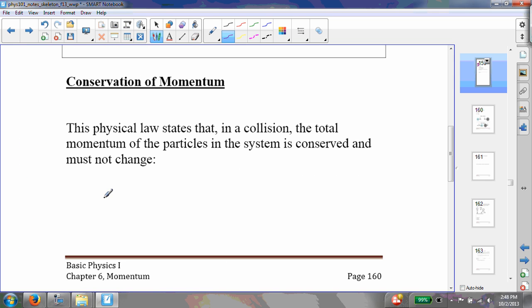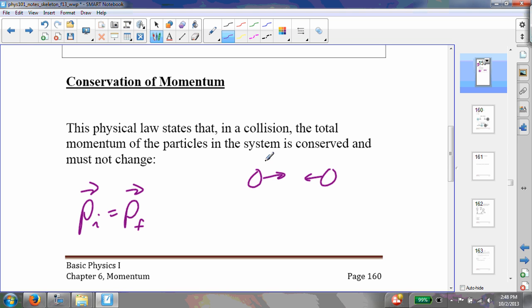Let's continue on with the conservation of momentum. The conservation of momentum is an idea that just says that the initial momentum of a closed system is equal to the final momentum. So we could say that the initial momentum equals the final momentum. When I say a closed system, that means a number of particles that don't have forces acting upon them from an external source. So for example, let's say that I have two objects of the same mass, and they're going with velocities that are equal but opposite.